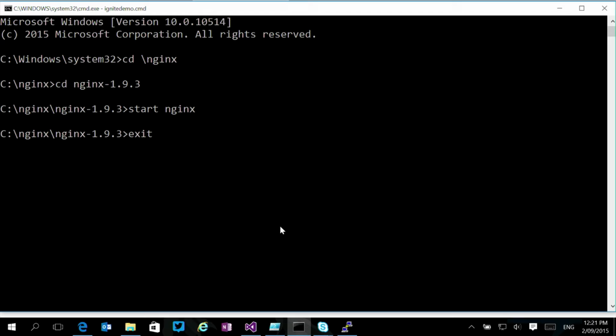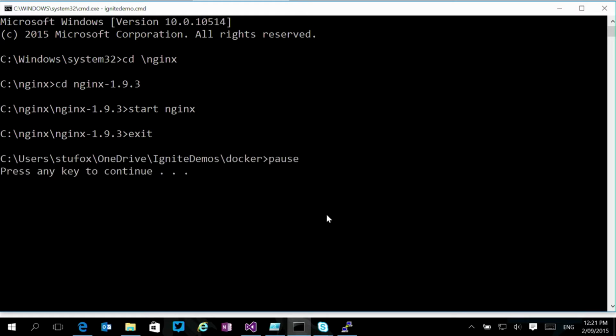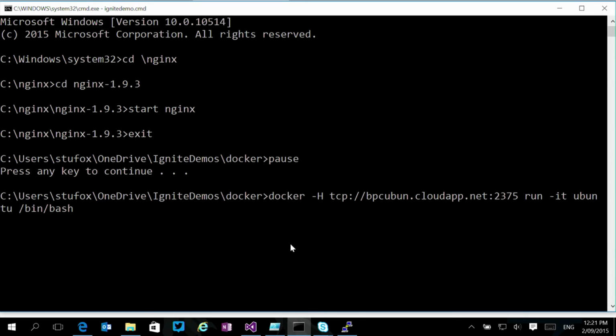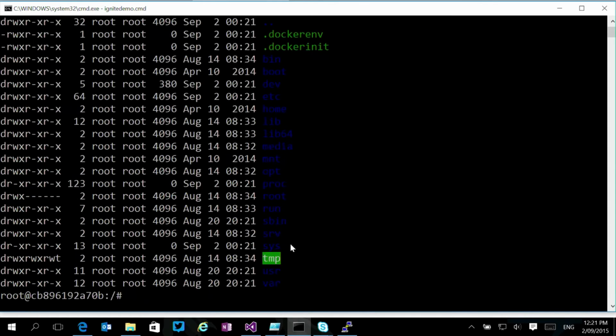And just to prove that, hoping this works, I can actually spin up my Docker image against my Ubuntu machine. And so now I've got the only Linux command line I know, but it looks a bit like Linux. So I'm using the same command line tool against a Linux box running in Azure, running on Ubuntu with Docker. So that's a quick look at Docker and what you can do with it in Azure.